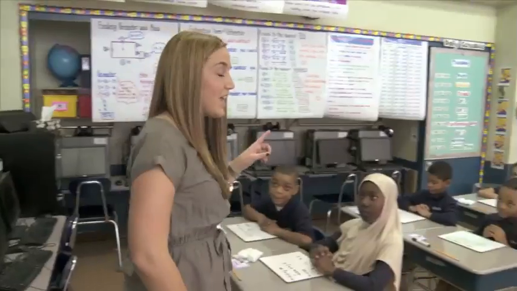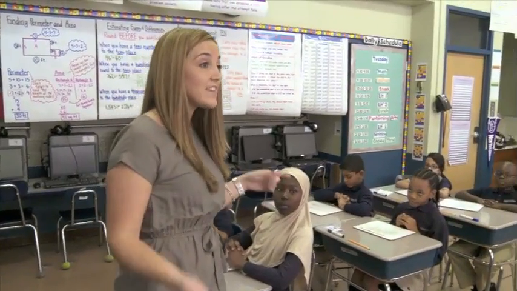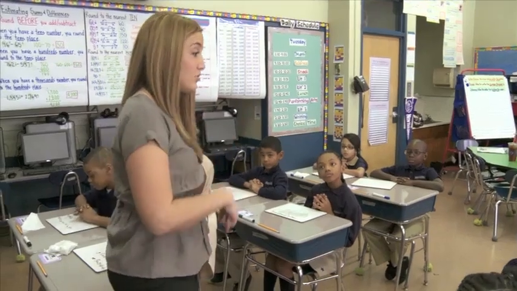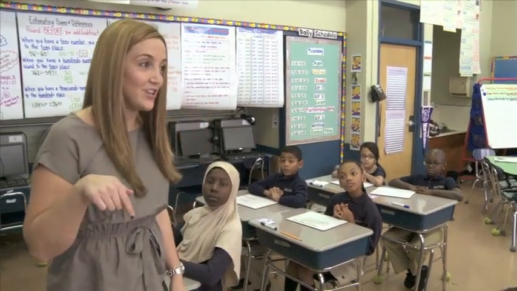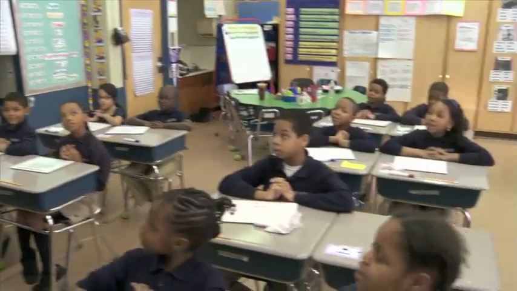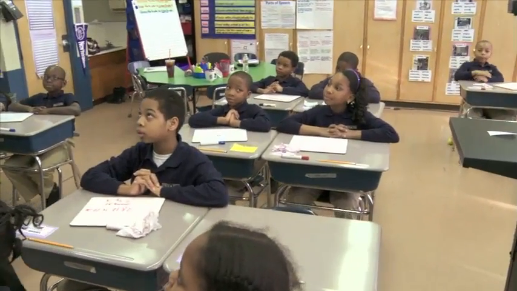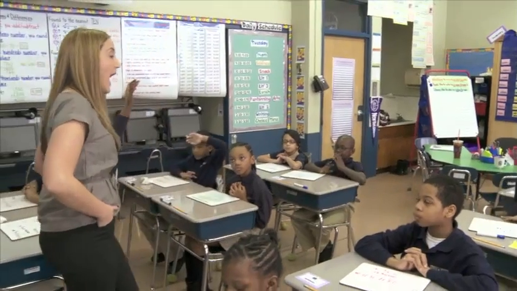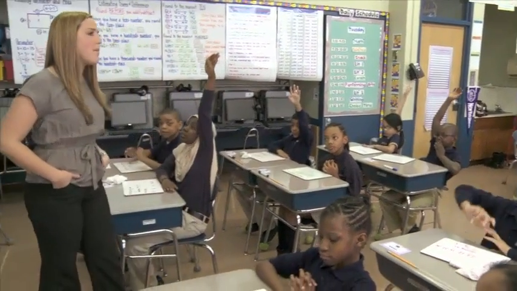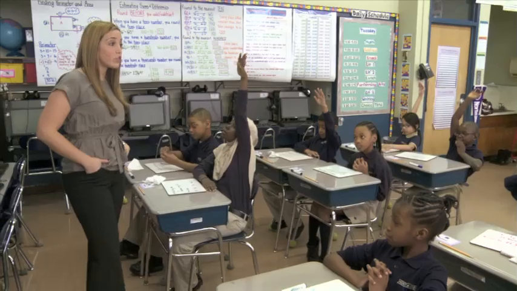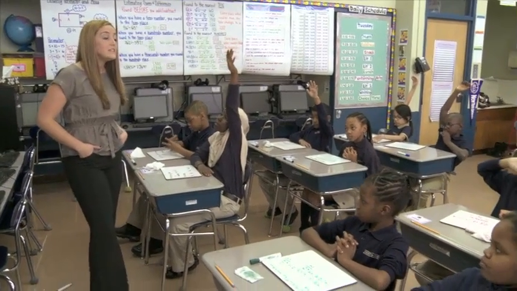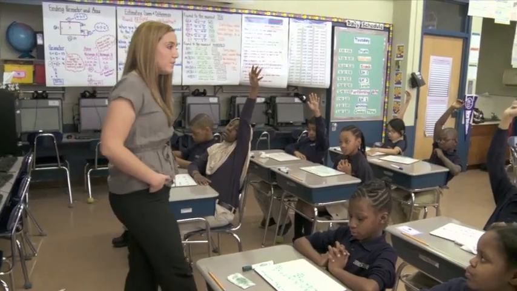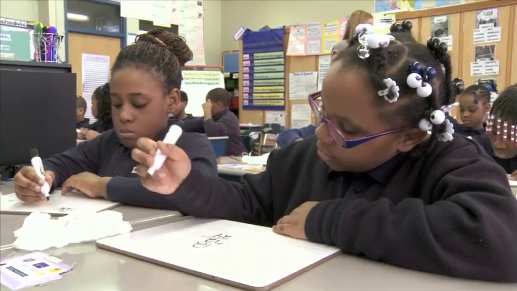Let's say that I take Taylor's combination. Let's say that Miss Samples knows that 4 groups of 3 gets me to 12. That's my known combination. How could I use 4 times 3 to figure out what would get me to 24? How could I use that known combination of 4 times 3 equals 12 to get me to 4 times box equals 24? Turn and talk, show me on your board.